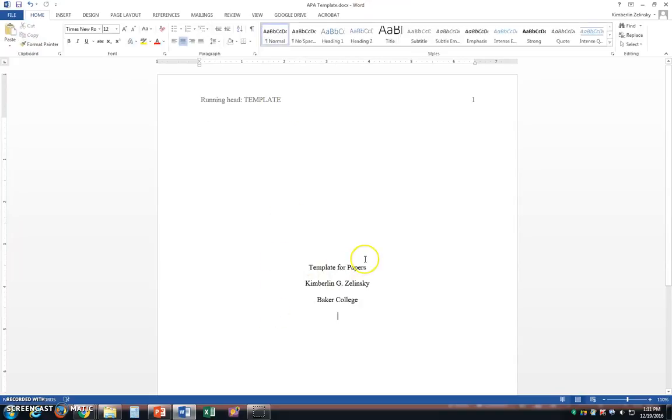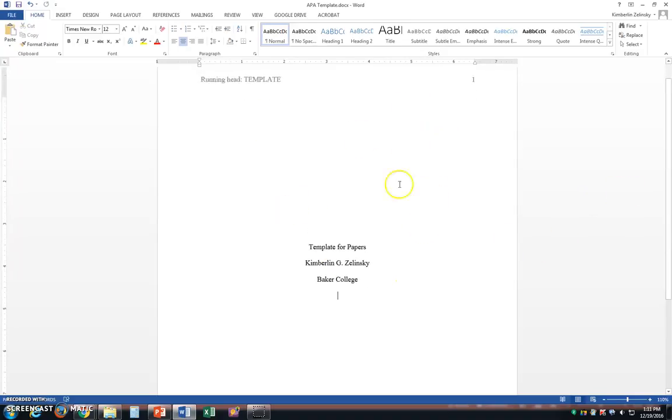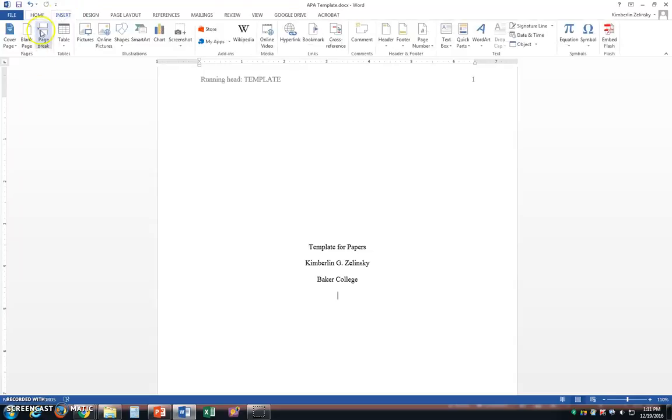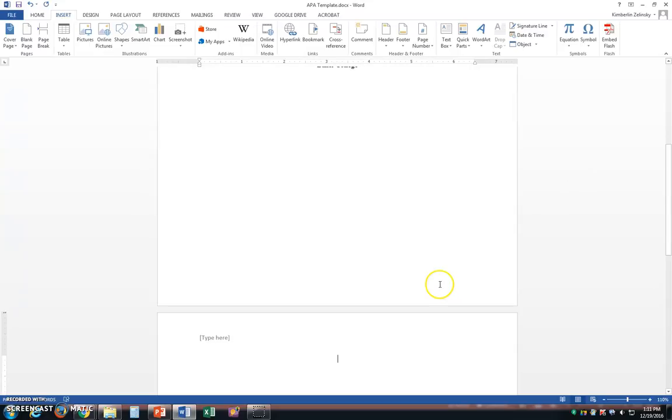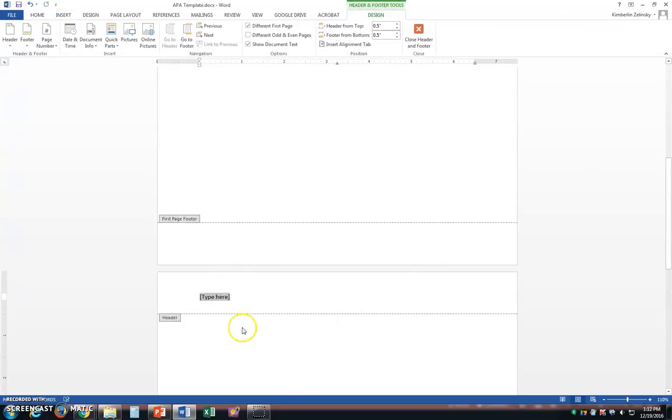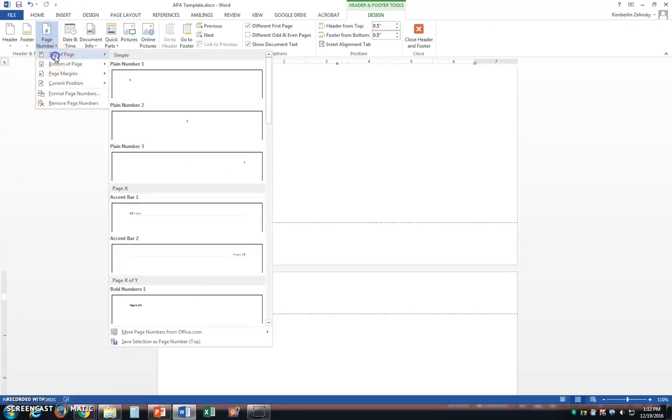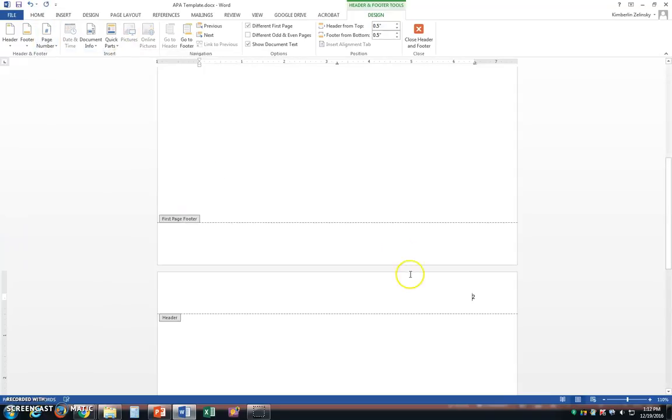So going back down here to the main body of the paper, once we have the title page complete, we can insert a page break. And notice, because we told it that there would be a different header on subsequent pages, our header is not filled in. So we're going to click in there, and we're going to add a page number again to the top of the page. We are going to add, this time, just our shortened heading. It does not have to use the word running head anymore.